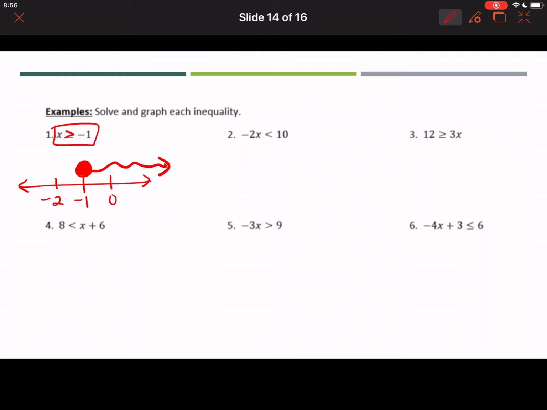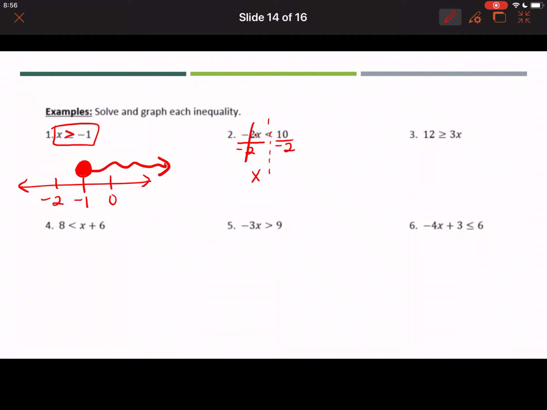So solve and graph. So first, we want to get x by itself. So I have -2 times x. To undo multiplication, I'm going to divide. So I'm going to divide both sides by -2. And if you want, you can draw that little dashed line down the center still, right? So -2 divided by -2 cancels out and gives me 1 or just x.